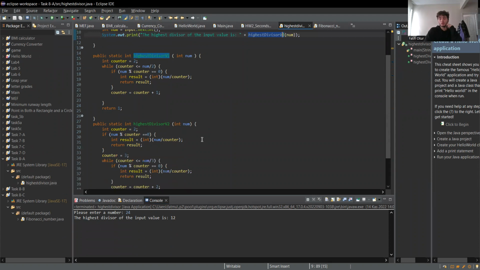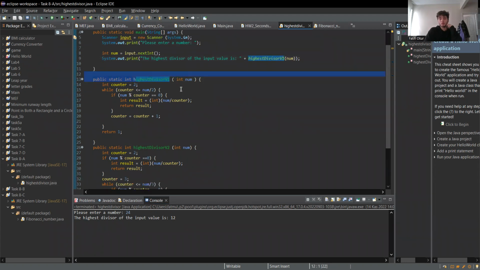There are actually two functions, methods, in here that I have created. I will explain them. Our first method is highestDivisorVol1. We will say public static int highestDivisorVol1(int number), and int counter equals 2, while counter is smaller or equal to number divided by 2, if the remainder of this division equals 0, it will say int result equals number divided by counter, and it will return result.